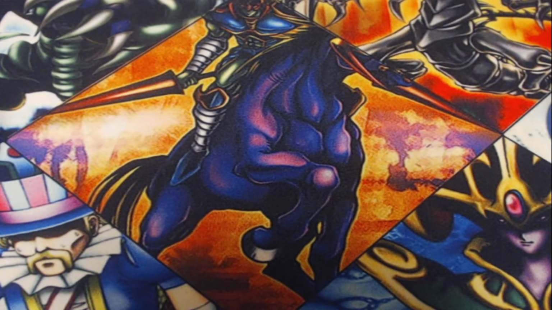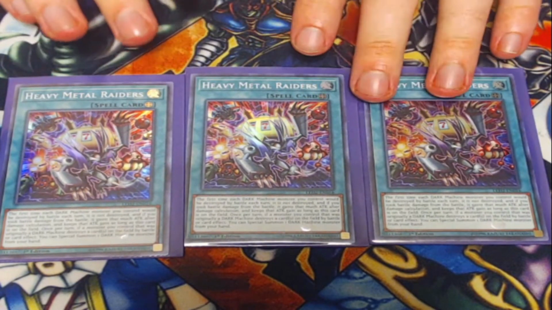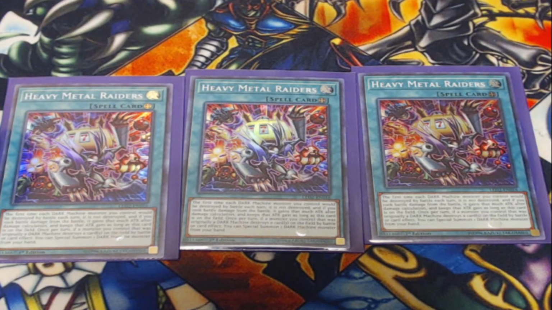Next up, we are getting into our spell cards. Starting off, I am playing 3 copies of Heavy Metal Raiders. This is the deck's field spell, and kind of one of the lifebloods of this deck. Very important card, so we're playing 3 of it because we want to see it. Essentially, this card says the first time each Dark Machine monster you control would be destroyed by battle each turn, it is not destroyed. And if you took battle damage from the battle, it gains that much as attack after damage calculation.